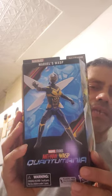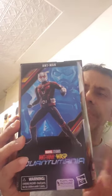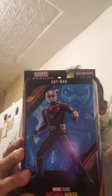Nice figure. Also from Big Back Toy Store, I got some action figures from Marvel Legends, related to the movie Ant-Man and the Wasp that we just recently saw. So this is the Wasp action figure. That was part of the movie. Then we have Ant-Man himself. So this is basically like a third version of the figure. I got two different versions that were previously done. So I'm gonna check him out to see which is the better figure. Probably I'll keep the head sculpt to try and change, but I might sell the other ones. That way I don't have so many Ant-Mans and Wasps.